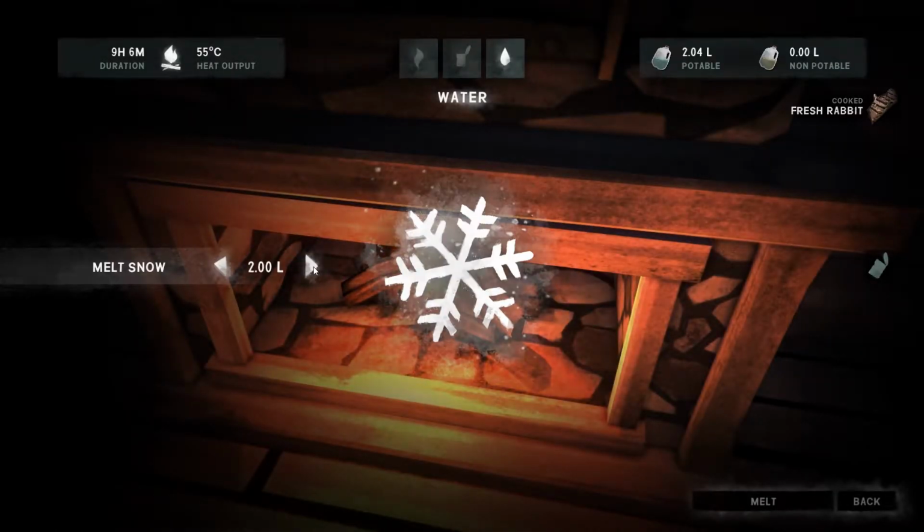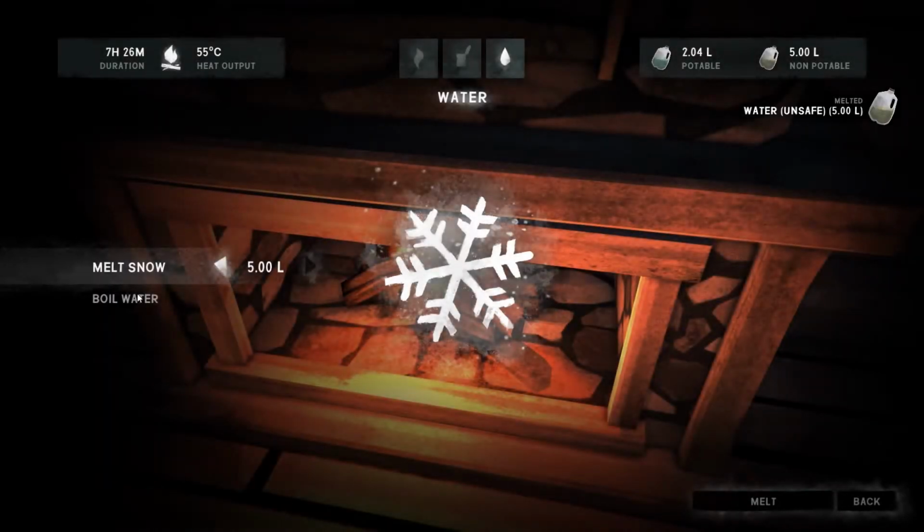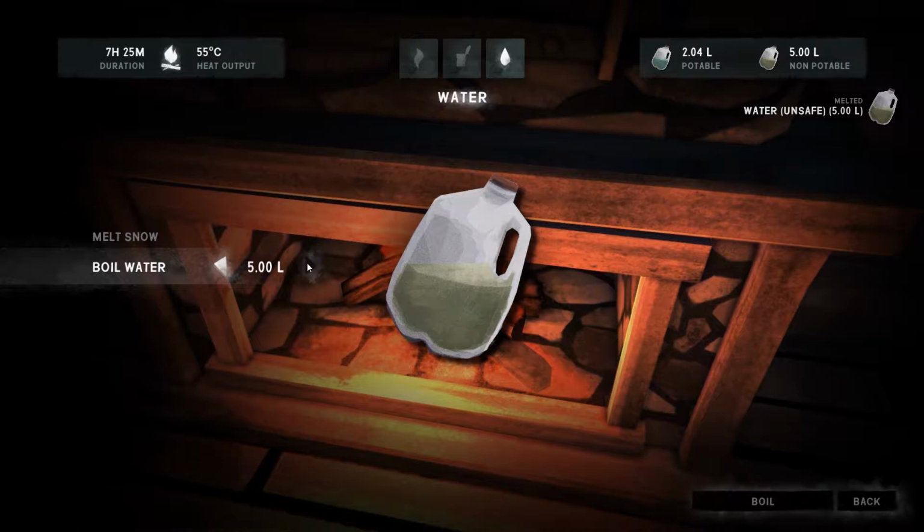Okay, so now we are going to go crazy bonkers with water. So we're going to make 5 litres. We'll do this in 5 litre batches. Oops. Sorry, my glasses caught my microphone there. We're going to do this in 5 litre batches.